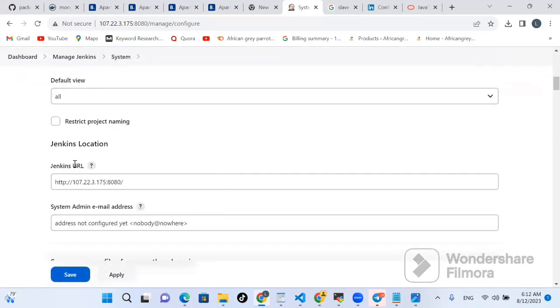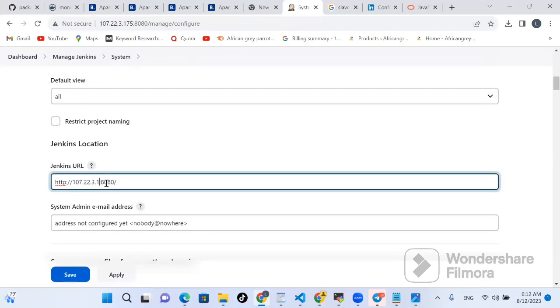Okay, now the Jenkins URL. In case, while launching the agent, you notice the public IP was different, this is where you add your public IP. At times you might come and meet your old public IP. Let's say that was your old public IP.